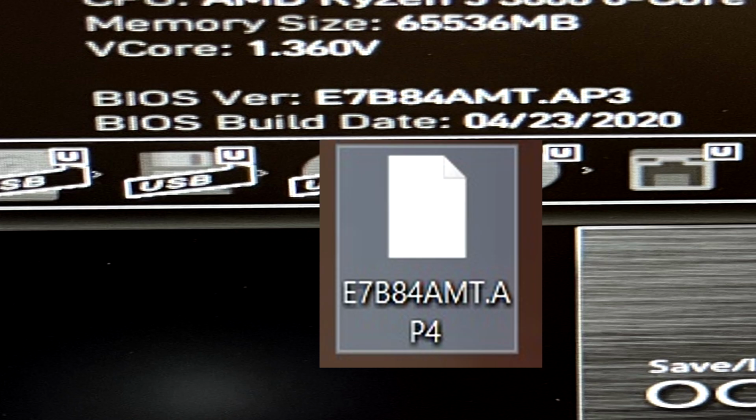I personally have not tried that BIOS. I will leave it there if you want to try it and you don't want to flash your motherboard. It is the BIOS version AP4 rather than the AP3 that we have. The AP4 does support Ryzen 5000 series, but just be warned, mine had the issue, like I said before, where Above 4G decoding was enabled. However, it activated some crypto mining features, so my PCIe x1 slots weren't working, and SATA hard drives were extremely slow. That's about it.